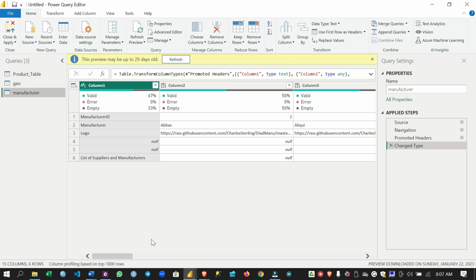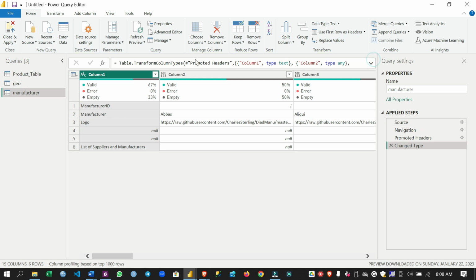In the Power Query Editor, as you're looking at it, we have 3 panes. We have queries on the left hand side. We have the main pane where our data is going to be displayed for us. And we also have the query settings, which has the properties, allows you to change the name of your query, and has applied steps, which allows you to see the transformations you have applied on a particular query. All the steps you have already applied in a particular query, you can see under the applied steps.